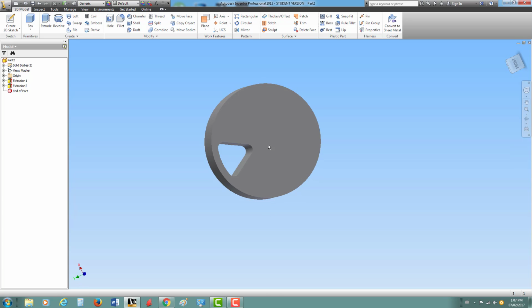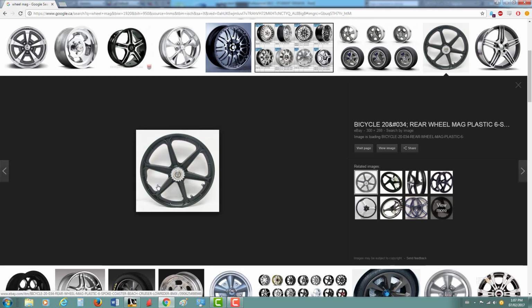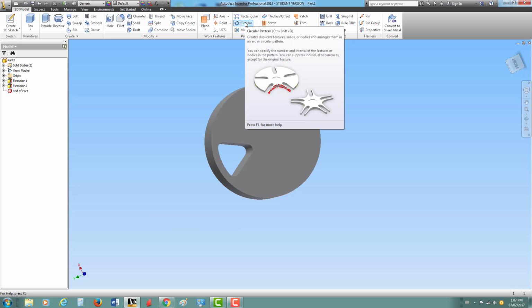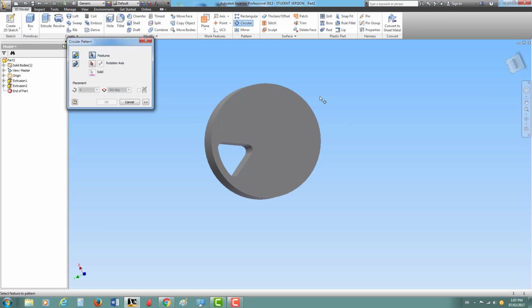But you're probably thinking, well, it's one shape. That one has, well, 1, 2, 3, 4, 5, 6. So what I'm now going to use is what's called an array function. This is called a circular pattern. Another word for it is array. I'm going to click on circular, and it asks me to select the feature. So I'm going to move my mouse until I select that thing I just cut out. You'll see that. And then it says the rotation axis. Now what this means is, what do you want me to rotate around? Well, I want to rotate around this circle, that wheel that I've created.